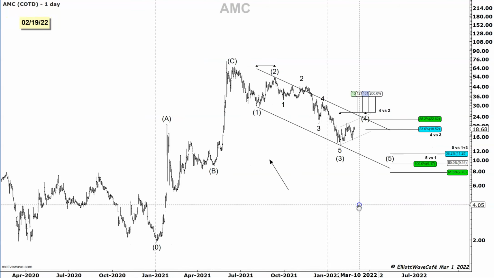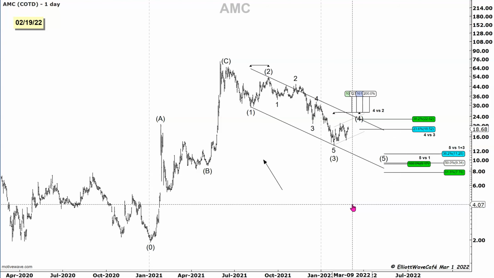So, longer term, I don't have a big view on AMC. I'm looking at their fundamentals. They're very bad. You can see their balance sheet, their earnings, everything points to the direction. This is a company that's struggling, that it's got to grow and it's got to have good earnings for markets to assign a good value.